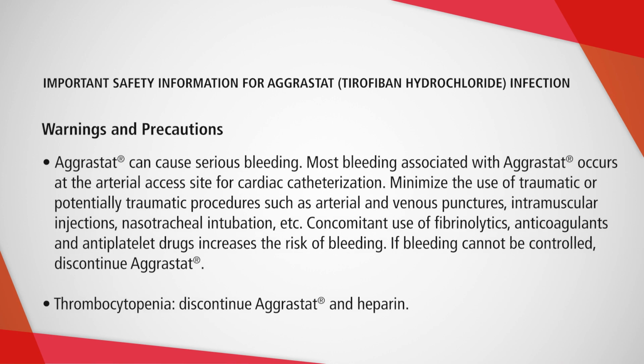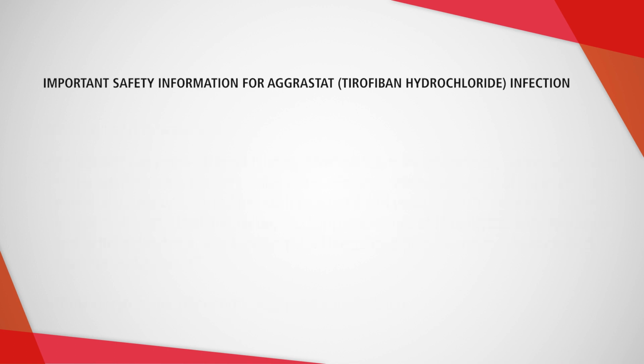Aggrastat can cause serious bleeding. Most bleeding associated with Aggrastat occurs at the arterial access site for cardiac catheterization. Minimize the use of traumatic or potentially traumatic procedures, such as arterial and venous punctures, intramuscular injections, nasotracheal intubations, etc. Concomitant use of fibrinolytics, anticoagulants, and antiplatelet drugs increases the risk of bleeding. If bleeding cannot be controlled, discontinue Aggrastat. Thrombocytopenia, discontinue Aggrastat and heparin.